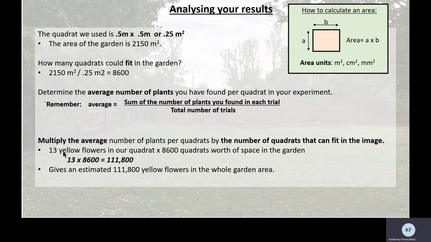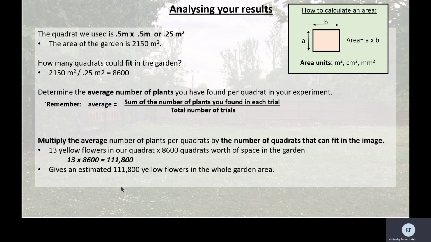Now, we only did it once, so we're going to assume that if we'd done it many, many different times, we would have gotten an average of 13 flowers. The 13 yellow flowers are called bristly ox tongues. We would have gotten 13 as our average times 8,600, which is the 8,600 quadrats worth of space in the garden, to get an estimate of 111,800 yellow flowers in the whole garden area.